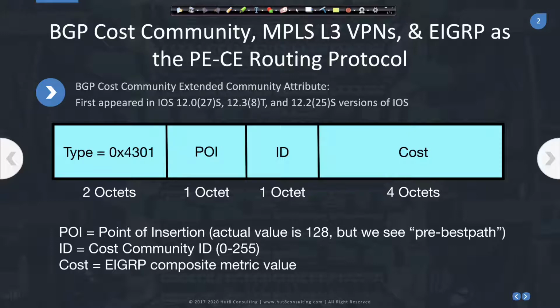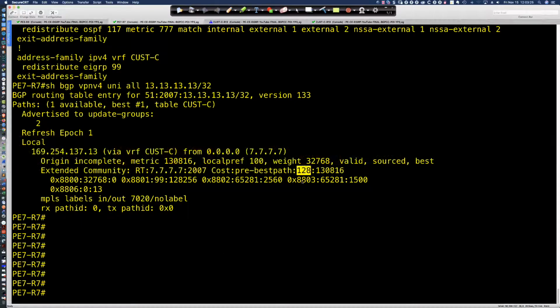So just like with administrative distance on EIGRP routes, 90 is going to be preferred over 170. The same is true of the cost community values. 128 is going to be preferred over 129. And I'll actually go ahead and do a quick redistribution of a connected network, and we'll see that it comes in the VPN v4 update, it'll show 129.